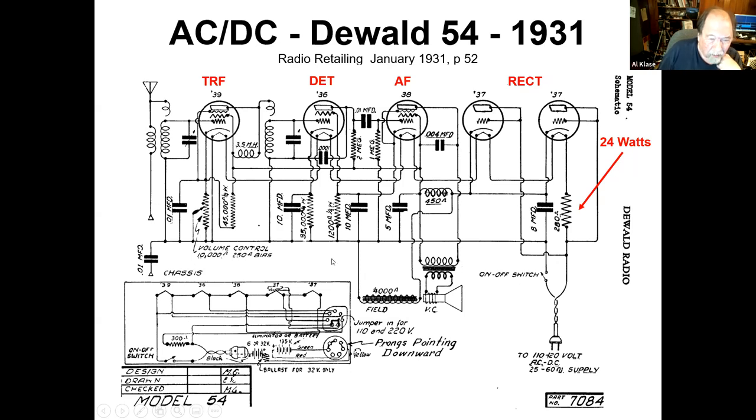The volume control in this radio is by varying the cathode resistor on the RF amp, and it's a remote cutoff tube, so that gives them volume control there. There's no pot, no audio pot on the way out the AF amplifier. All of this stuff just runs wide open. You've still got an electrodynamic speaker with a field coil. And you know, this is a start.